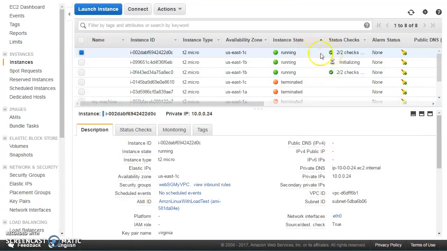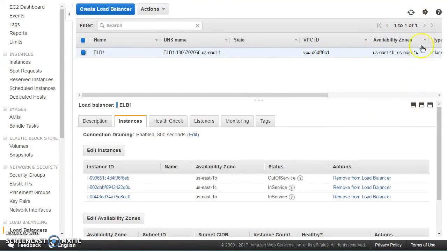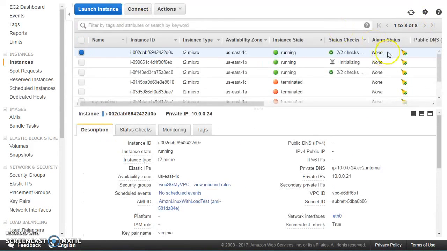All right, so one more instance has become green here. We can check its status. Here it is in service, that particular instance. One more instance should be in service in a while. Understand, whenever an instance gets launched, it of course takes a few seconds or minutes, so you need to factor that time in, guys. All right. Now, this one ends with C0.